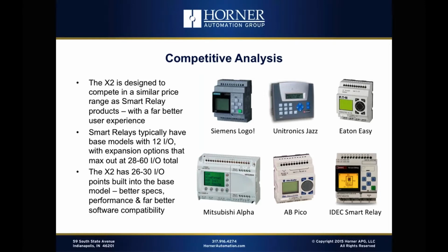Okay, so we've got the approach of a couple of models to cover the range. The programmable relays really take more of a modular approach, but once you start adding to the base model, the prices go up pretty quickly.